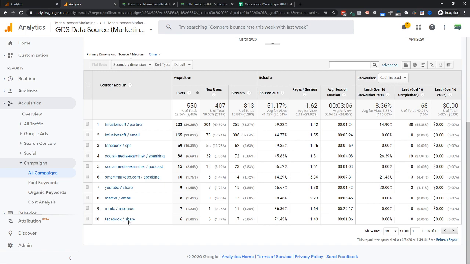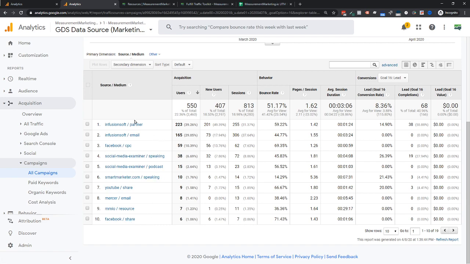Now, this is the reason we call it share, because this might be something that's not a paid program. So it's not a paid ad that we're putting out there, but maybe we just shared it organically. We didn't boost it or anything like that. We just put it out there organically. We call that share, because organic traffic is what I want to have for search engines, so I can measure that. Share traffic is whenever I'm doing something social and we're just sort of putting it out there, but we're not boosting it. So that's how we can tell the difference.